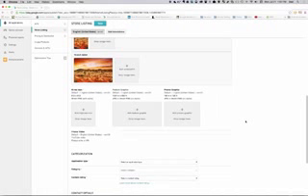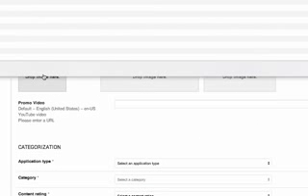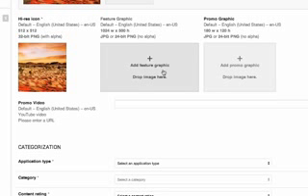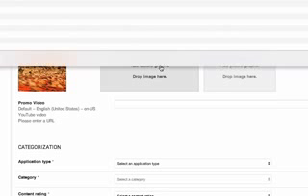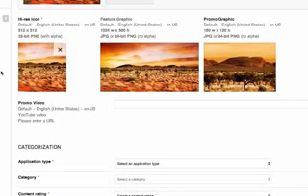We do have a couple of other images that we need to put in. We have a high-res icon that has to be 512 pixels by 512 pixels, and I'm just going to put one of those in, and here is my high-res. Let's go upload that image, and I'm going to put in a feature graphic, and then put in my final one, which is a promo graphic. So we have all of my graphics.